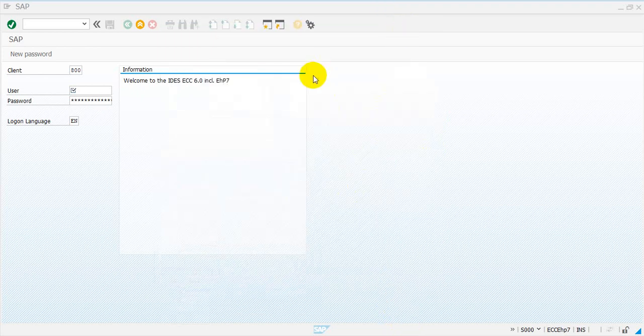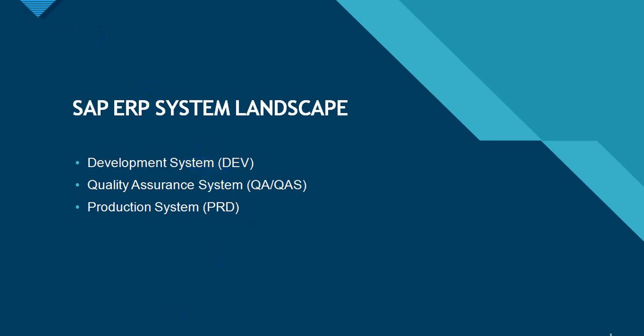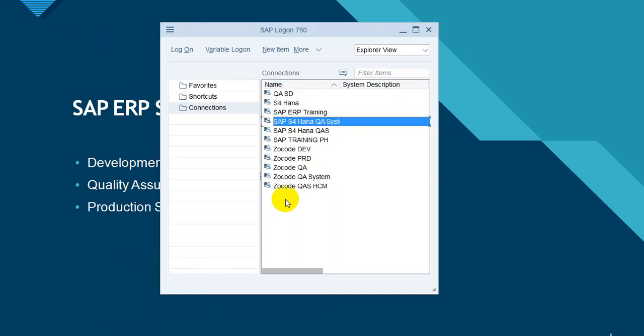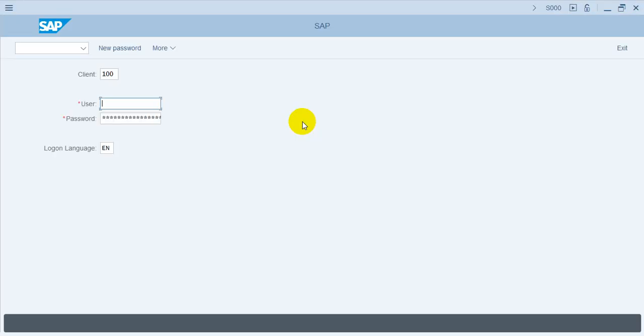Okay, so this is the ECC. I will just close this, and let me. All right, so this is S4HANA. So you see the same client, the same username, password, just that of course the interface design looks a bit different.